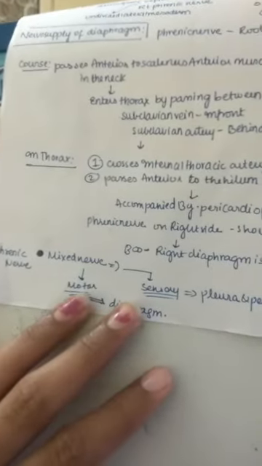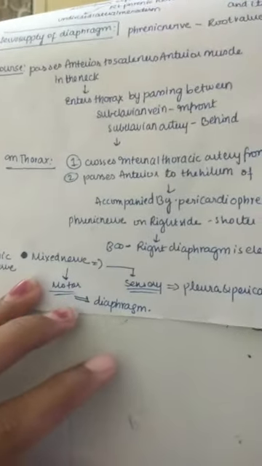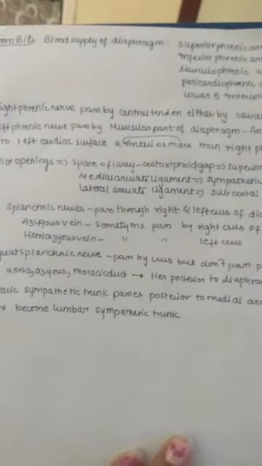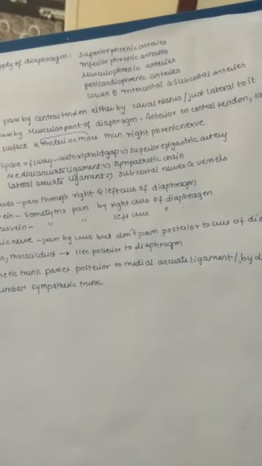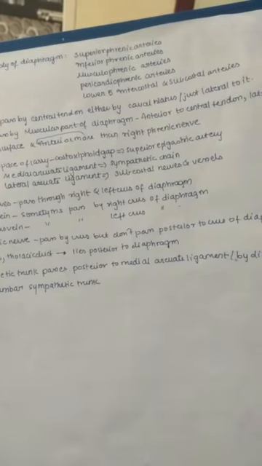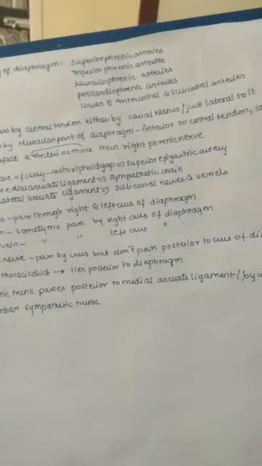So the phrenic nerve is actually a mixed nerve, that is, it has a motor and a sensory part. The motor part supplies the diaphragm and the sensory part supplies the pleura and the pericardium. Now next we have our bits. From the bits we have some important points, like the blood supply of the diaphragm. The diaphragm is supplied by superior phrenic arteries, inferior phrenic arteries, musculophrenic arteries, pericardiophrenic arteries, and the lower 5 intercostal and subcostal arteries. The right phrenic nerve passes through the central tendon either by the caval hiatus or just lateral to it.